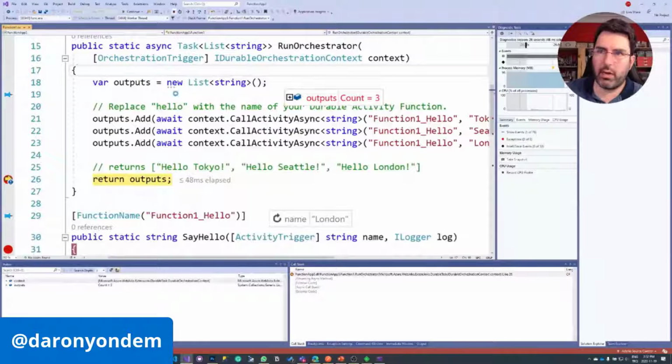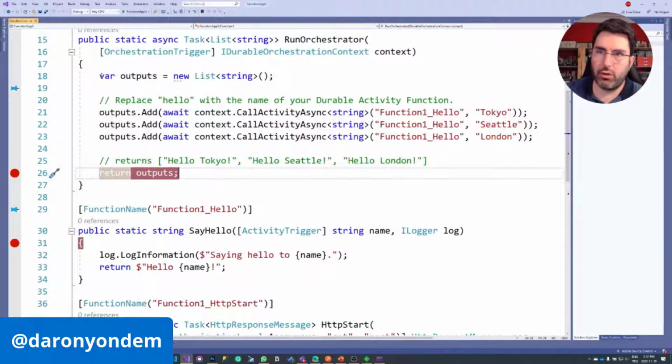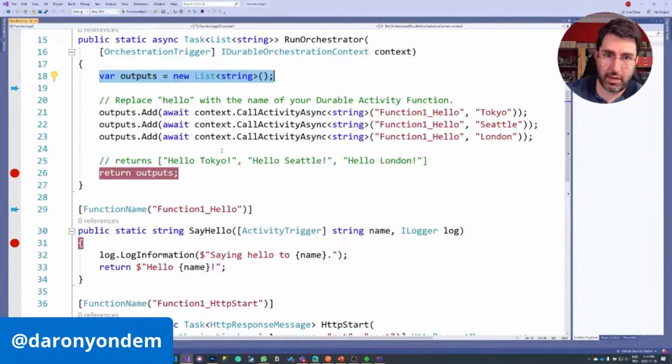One thing that is important is making sure in the orchestrator you don't do any work except orchestrating, because the orchestrator will start from scratch. For example, in this case, the orchestrator ran a total of 4 times to run 3 tasks. None of the tasks were repeated, but keep in mind that this initialization of the generic list of string executed 4 times. It's not a huge deal as long as you don't do actual work in the orchestrator and you just do orchestration. If you have some work that needs to be done, it definitely needs to be in an activity trigger so that its lifetime can be managed and its state can be restored.